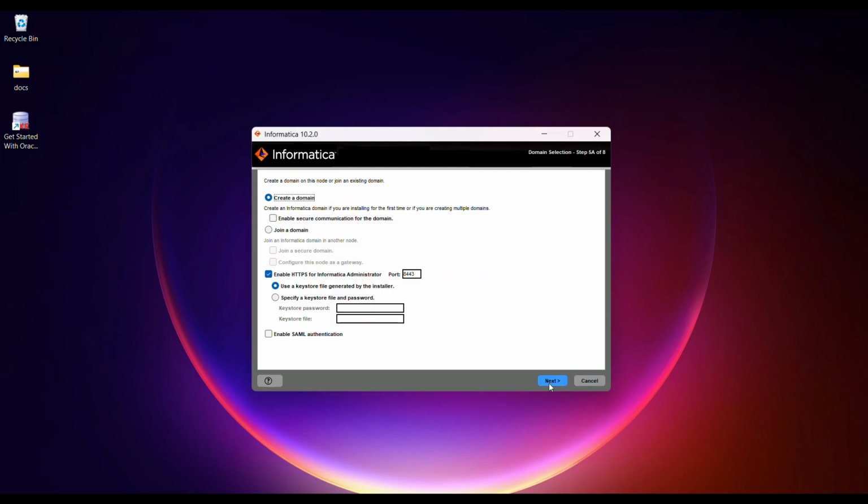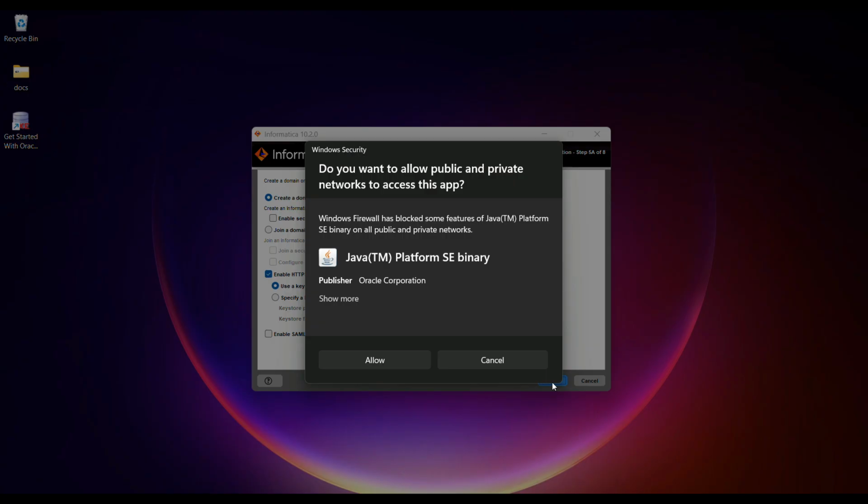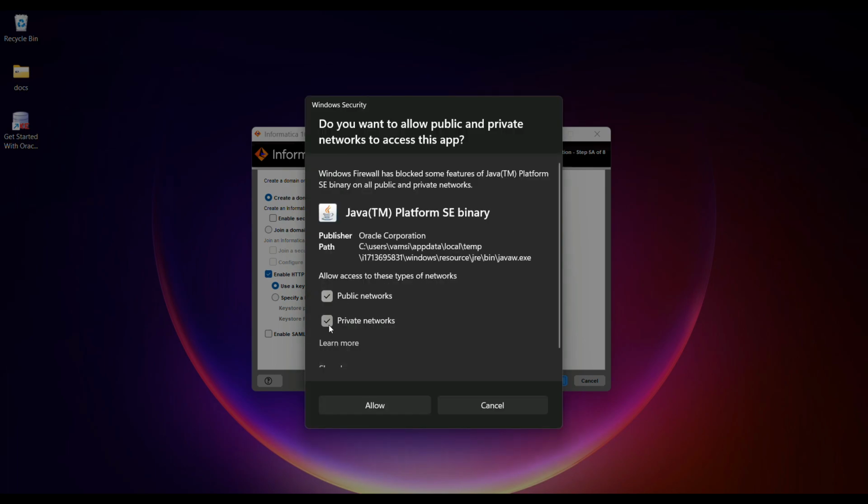Don't do any changes here, click on Next. Select both public and private, then click on Allow.